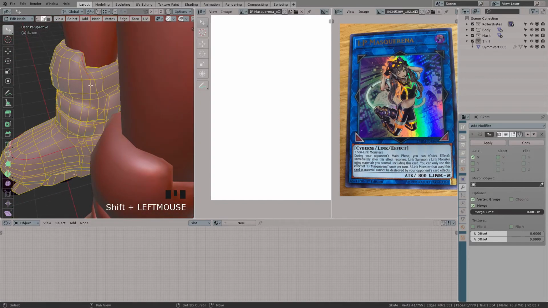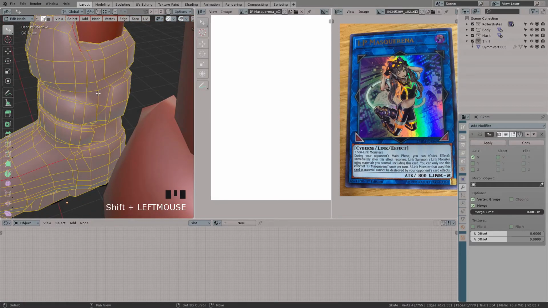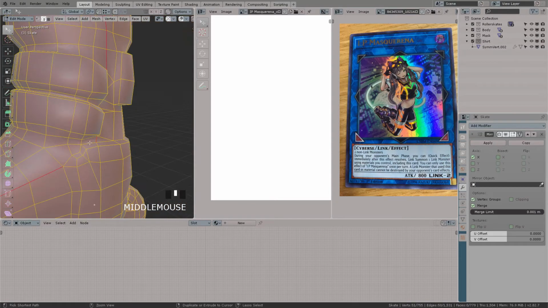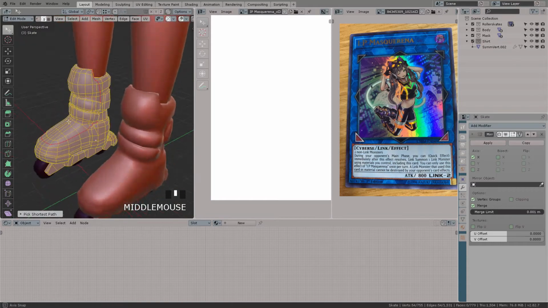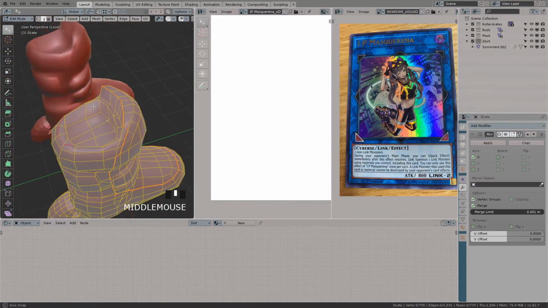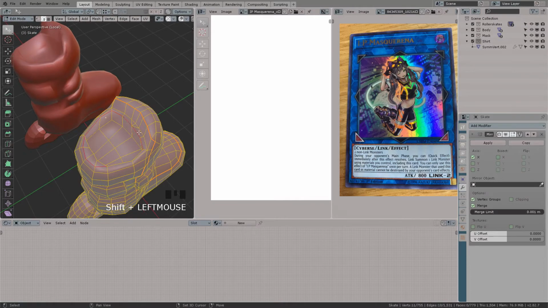What I am using as a guide to define my cuts is the front appearance of the skate, and this is only one skate because again I'm using a mirror modifier.